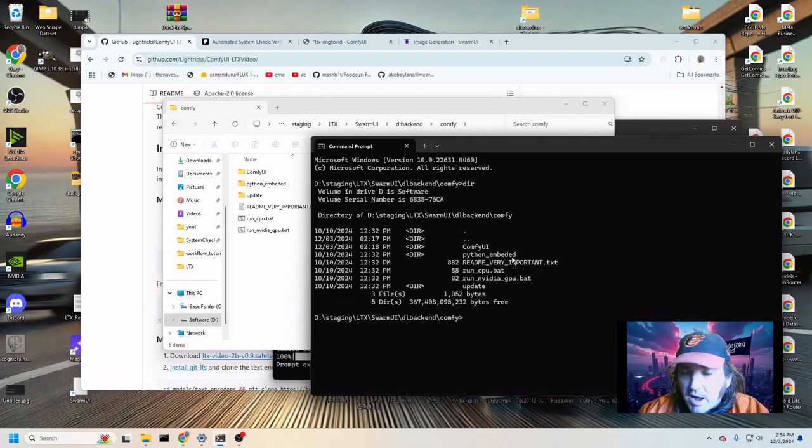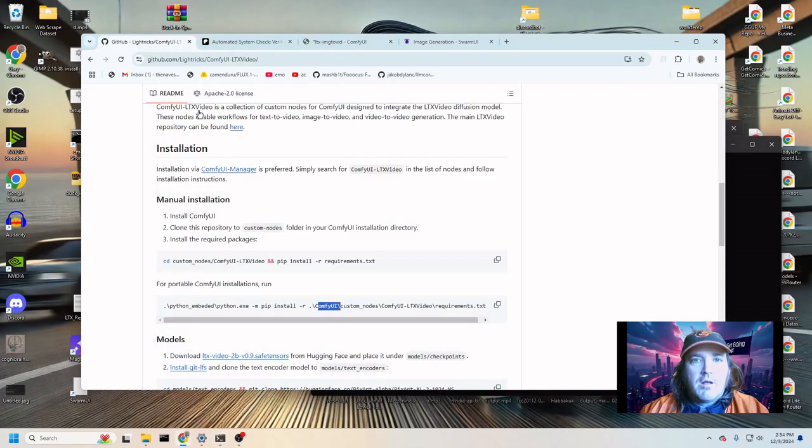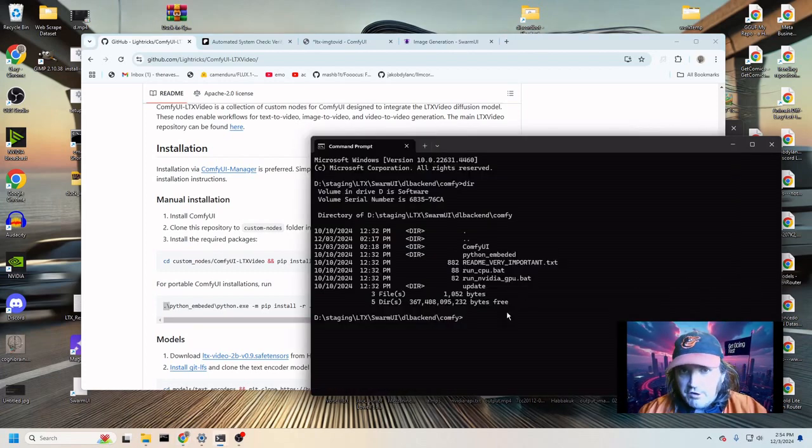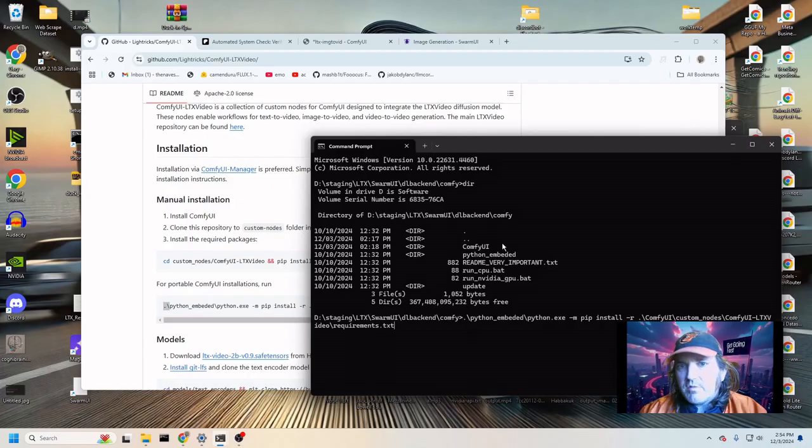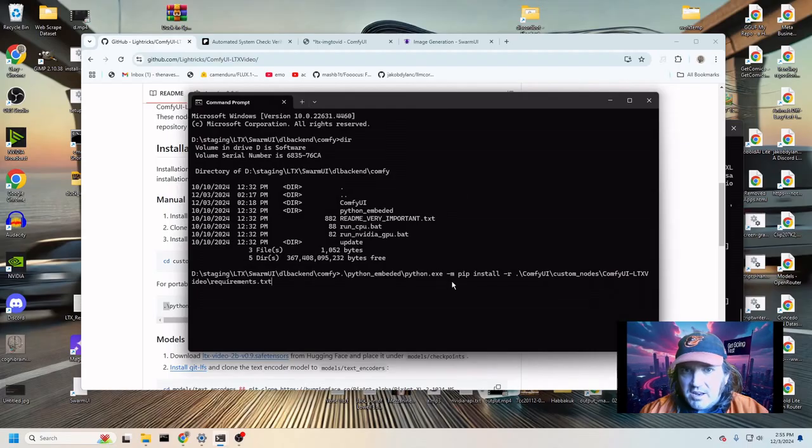That's where our Python command is, but we don't want to go in there because the directions we have here, this dot tells us that we're starting outside of that folder. So what we're going to do is hit Control V. So the dot basically says start in this folder, then go to this folder, then inside of that folder, run this command, python.exe.